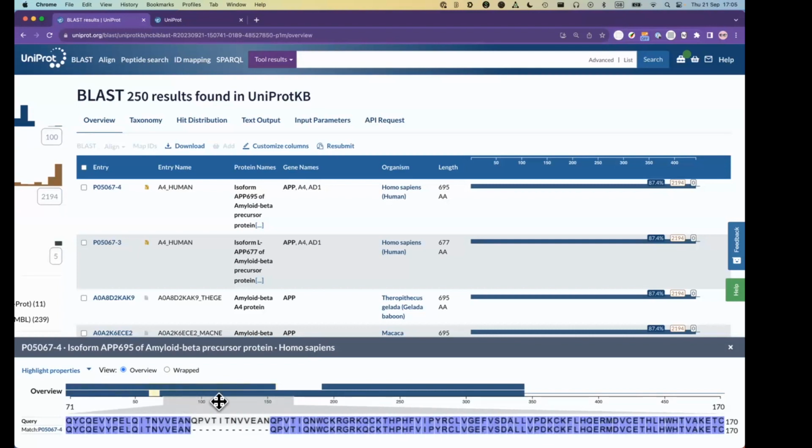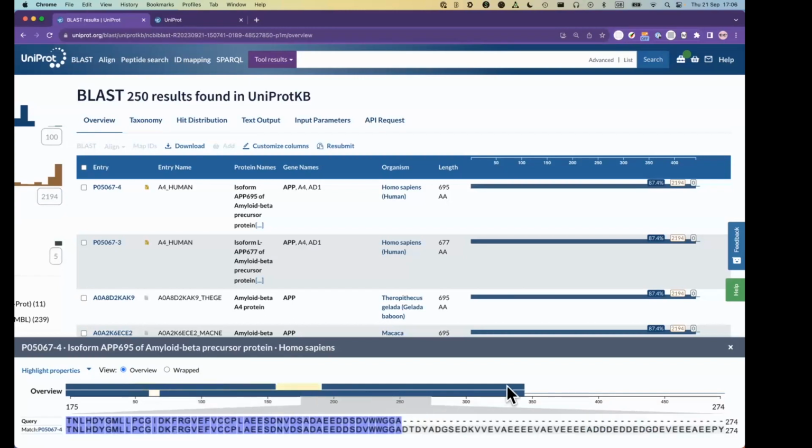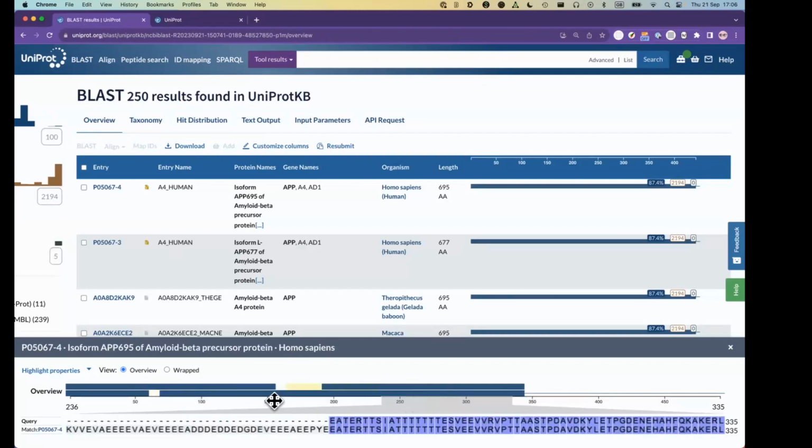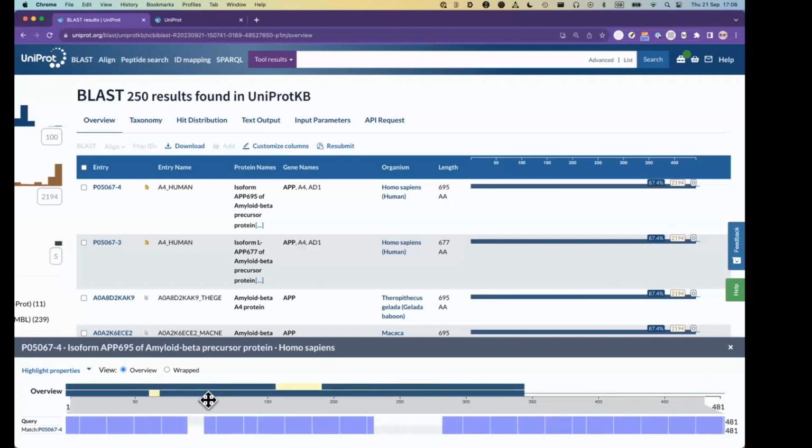And then I can browse through the hit to see what are the differences. So you can see here I had edited this bit of the sequence to remove that, so it picked it up. And you can see that in there.